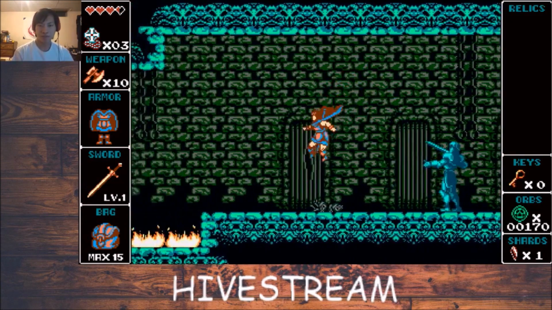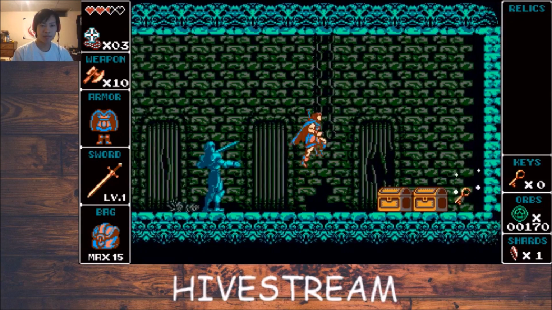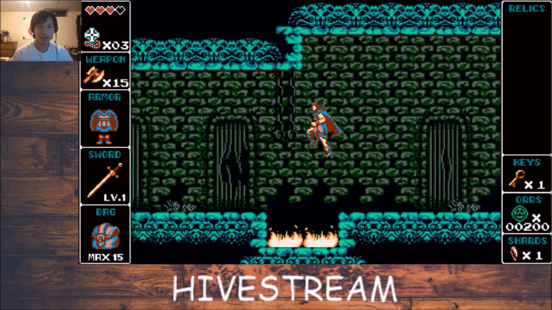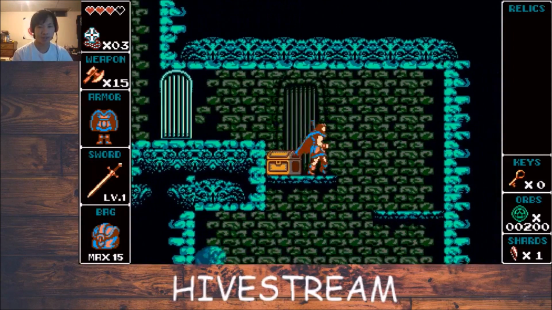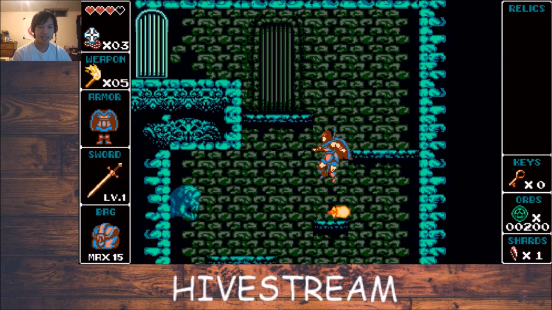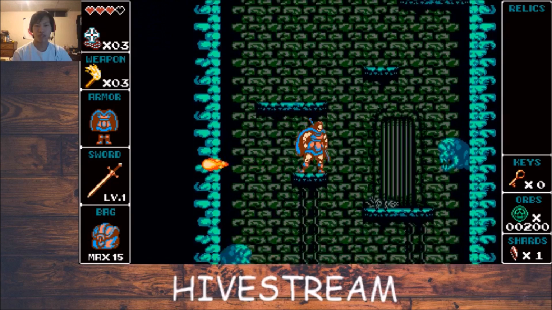Ow. Ow! Hey, I got a key apparently. Yes! Whew! God, that guy's a jerk. But hey, on the other hand, I just got a nice key. And that obviously goes right there. Whew, I got torches now. How do I switch? One of these keys have got to do it. Aha! Sick. Well, that's interesting. More downward spiral.